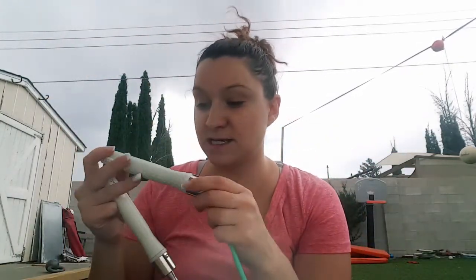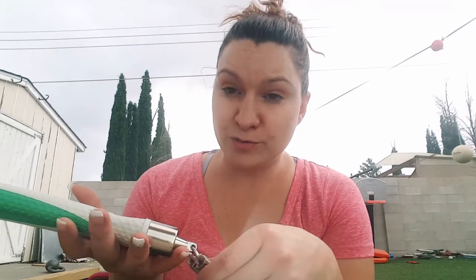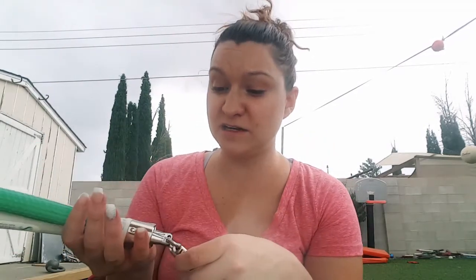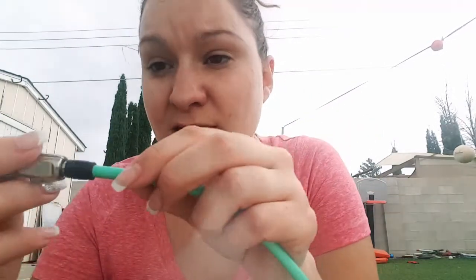The first thing I want to say is that these ropes are amazing. They're super heavy, and the handles are what's heavy. The handles are heavier than the rope. The rope is obviously a quarter pound, but the handles are super heavy. I mean, even if I just unhooked this from the rope and pretended to jump rope with the handles, it would be a workout because these handles are not that light.